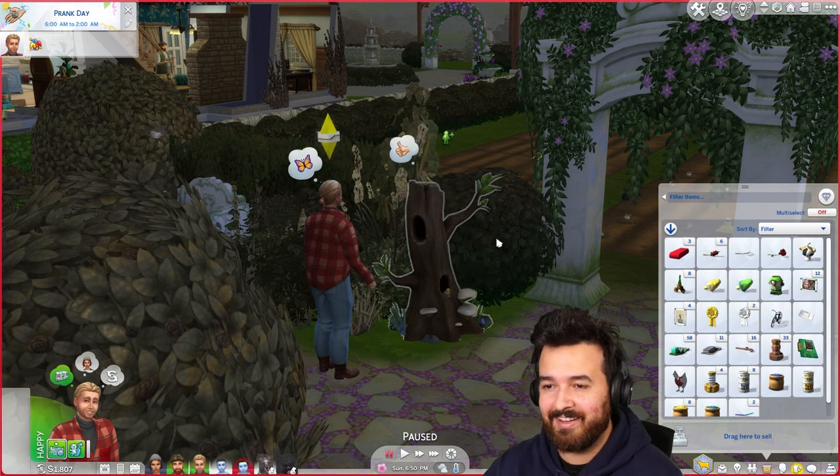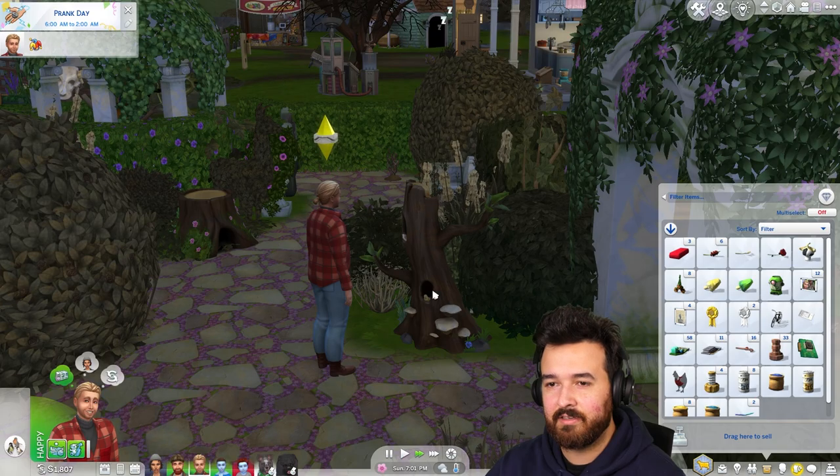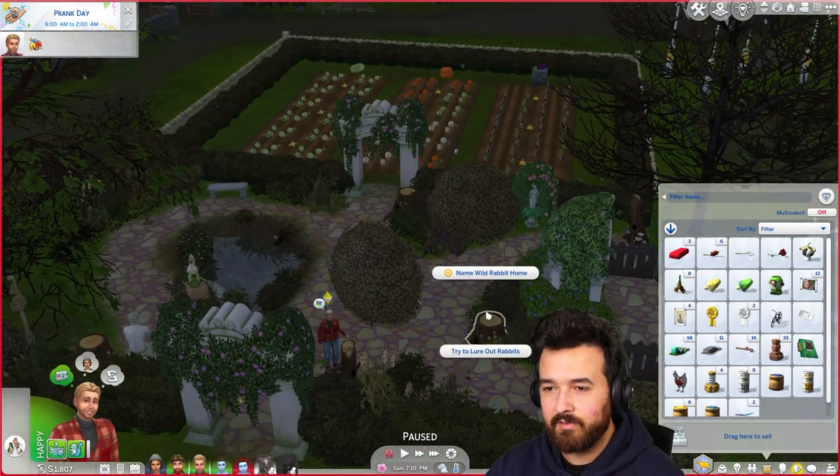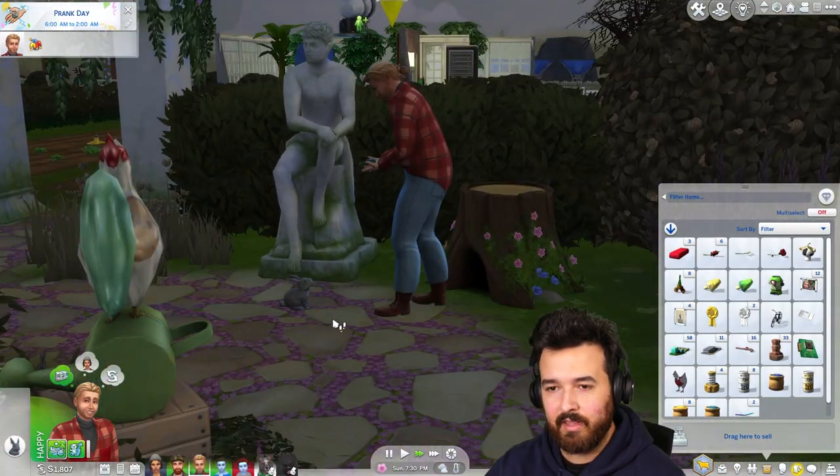There you go. Wait, did that help my relationship at all? A little bit. Okay, they didn't like that. These birds are so judgmental. Yeah, what if I give you a gift? I'll give you a flower. I'll give you a bird of paradise. How's that? You like that?